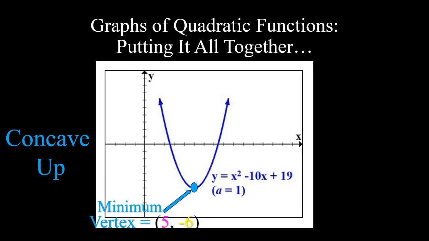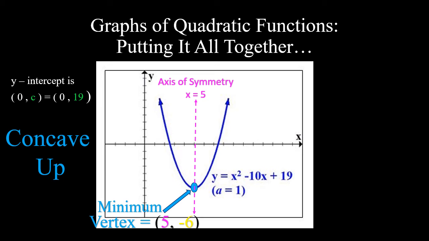We also talked about something called the axis of symmetry, which is just the line that goes through your vertex. It's the line that cuts your parabola in half. So for our graph, our axis of symmetry was the line x equals 5. Okay, that line goes through our vertex, so you'll notice x equals 5 is the same value as the x value of our vertex, okay? And it's just cutting our parabola right in half.